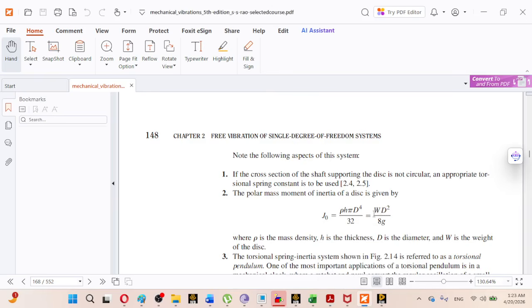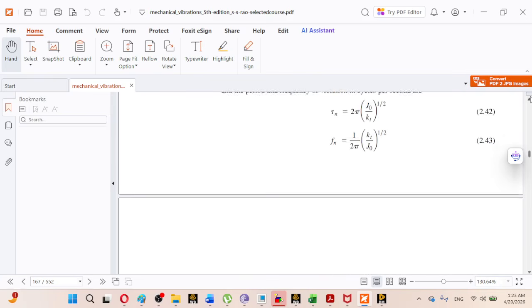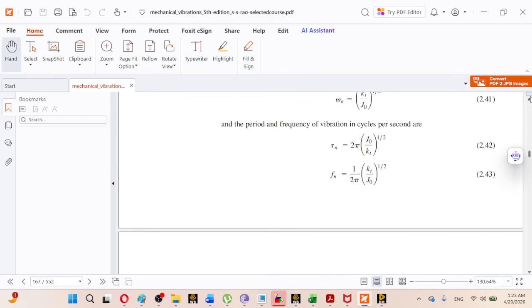So md square by 8 means 1 by 8 simply. When you calculate this value using this formula, you can calculate yourself, but I can help that the value of j naught comes out to be 1 by 8.